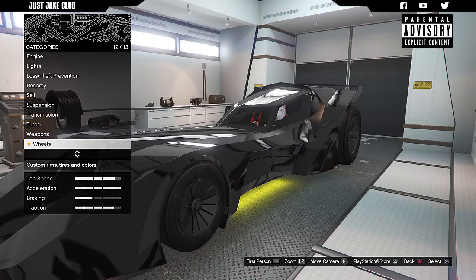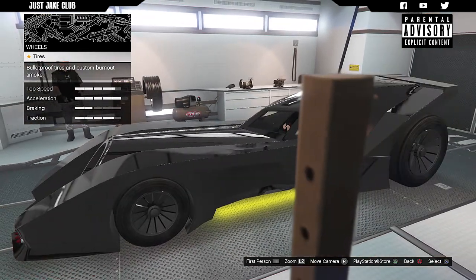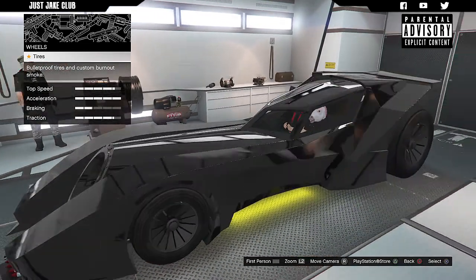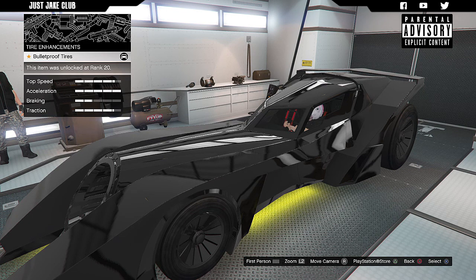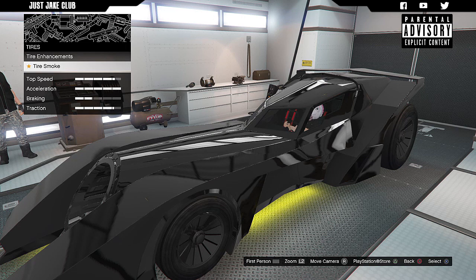So then we've got a wheel option. I was going to say, surely you can't change the wheels on this because I can't spin around that far, but the wheels at the back are monstrous. And if you had anything other than them wheels, I think it would look a bit silly. But we do have the tyre enhancements, but the bulletproof tyres are already chosen for us, and the tyre smoke. Not a fan of tyre smoke, so I'm going to leave that as stock.